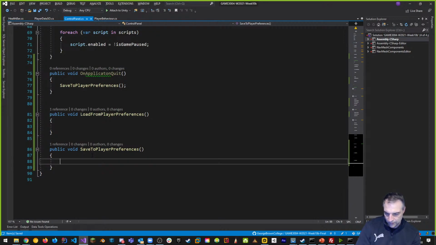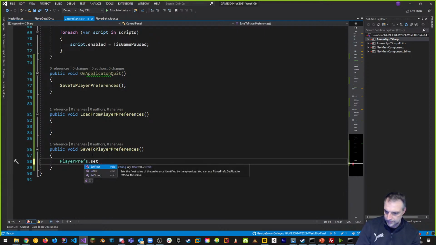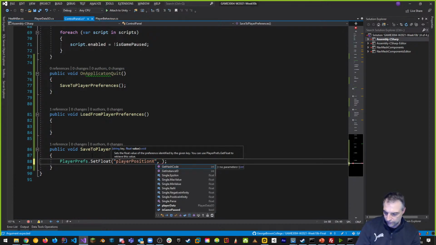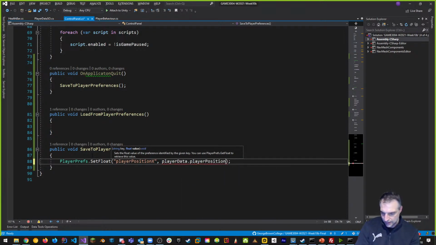So it's going to be something that looks like this. I'm going to say PlayerPrefs.SetFloat, and the key is going to be player position x, and I'm going to pass in the float value from our player data, the player position dot x.